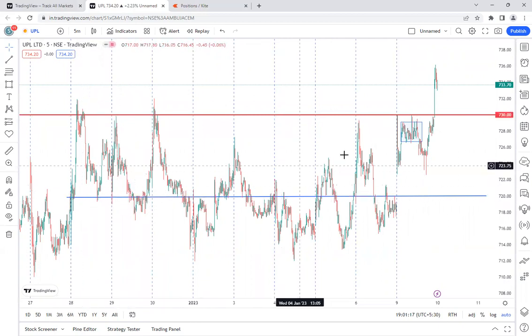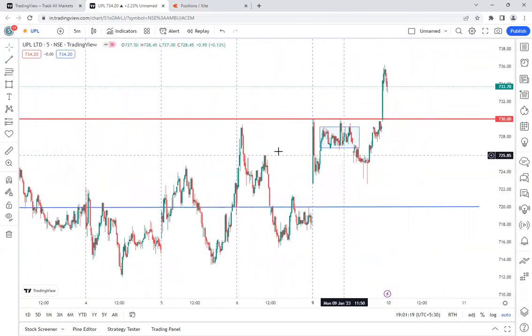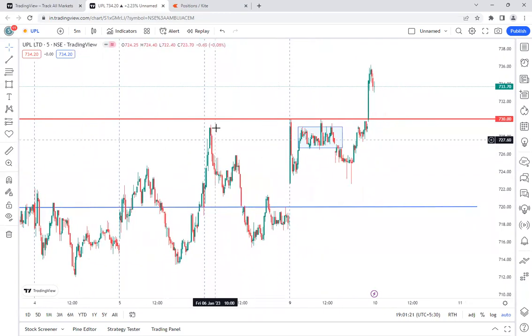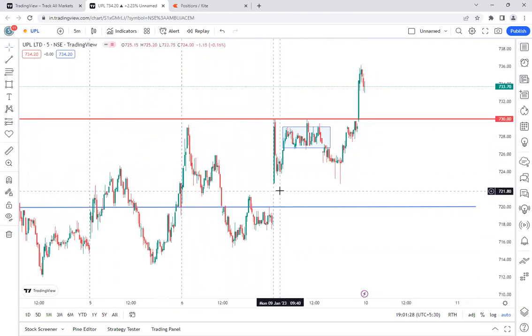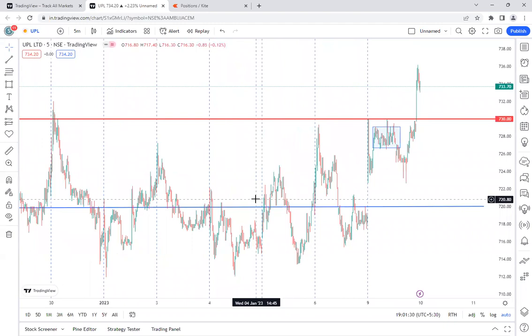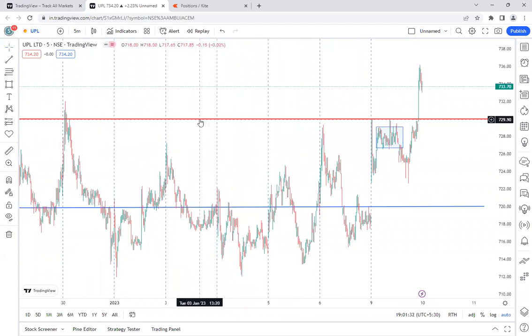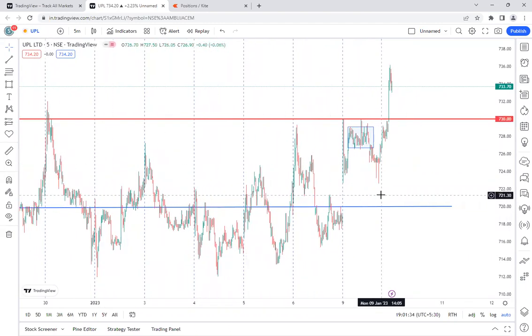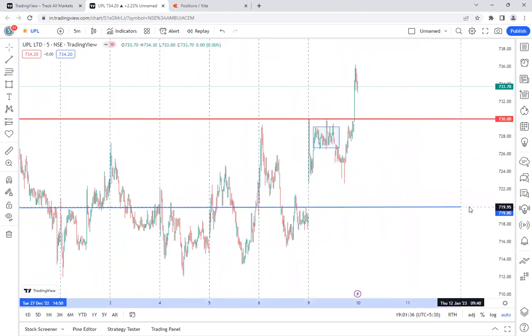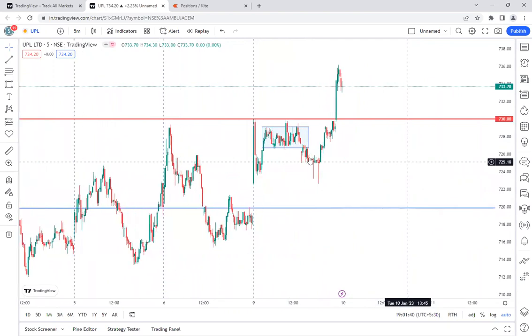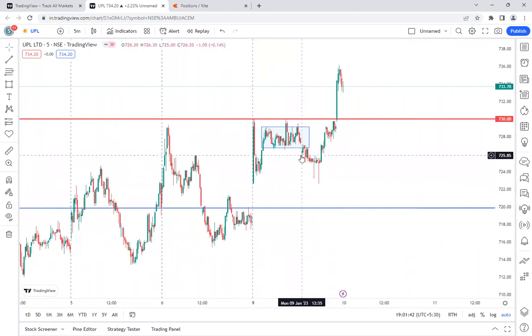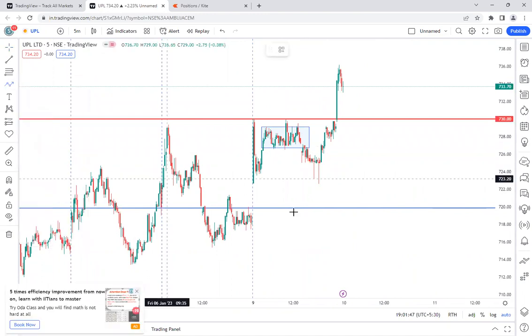Right? Even in the last trading session, which is on Friday, the price almost tried to reach that level, but again it reached that blue line. So by seeing this kind of behavior at that key level, the price is coming down to this blue line, whatever we have plotted now. So most of the intraday traders will be looking to sell the stock here, expecting that the price will fall down to that blue line today also.